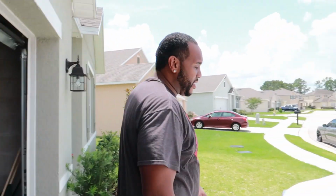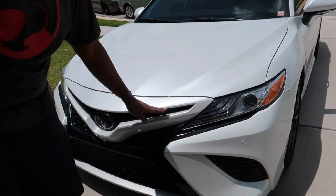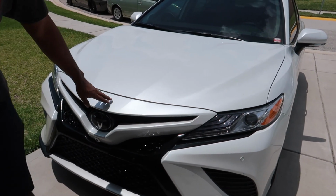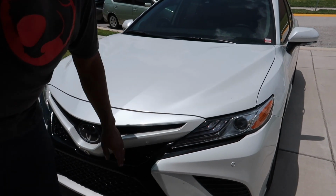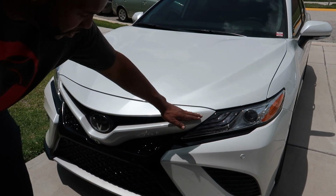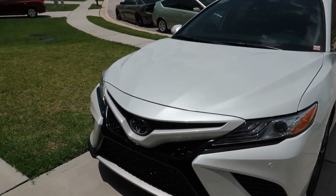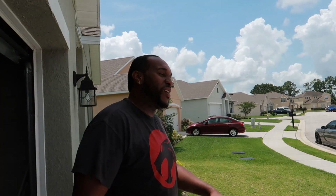Yo, so I'm actually gonna black out the grill, so I'm gonna have my guy paint it right here. The bottom portion's gonna be black, the top's gonna still be white, and he's gonna blend it all in to make it all one. What it does is enhance this part of the bumper. When all this is black right here, all you see is this popping out at you. Yo, it looks crazy. It's gonna be nasty.